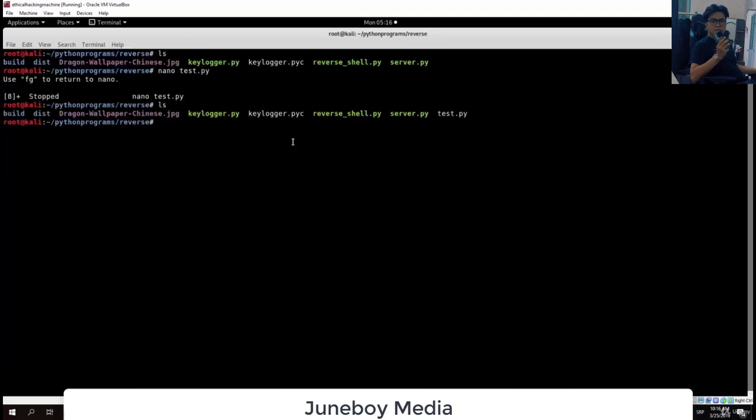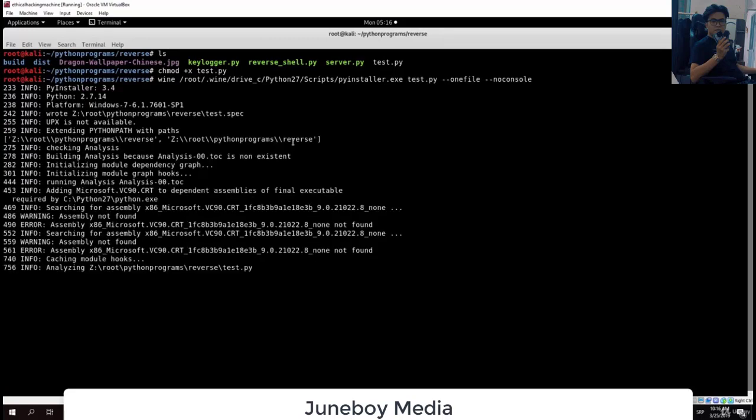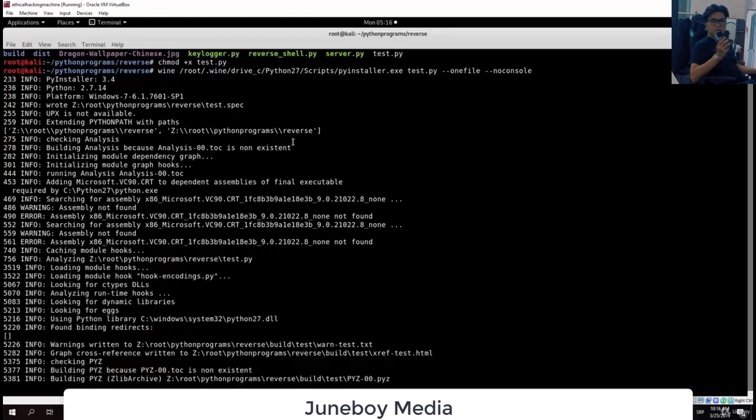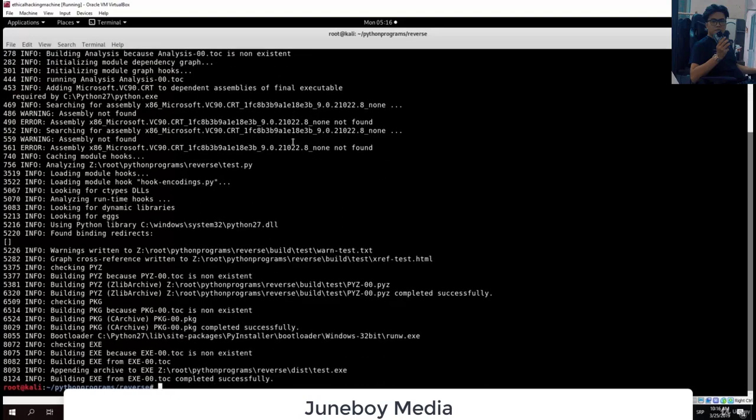Now let us see if I compile this. So let me first remove this right here. If I compile the program, which is test.py, so let me just find the same command as before for the compilation, and I will compile, instead of the virtual, I will compile test.py, which will actually perform a test just on our keylogger, and we will see if it actually is something that is wrong with the keylogger itself, or is it something that's wrong with the backdoor. Now this is how you can check if your program is working.